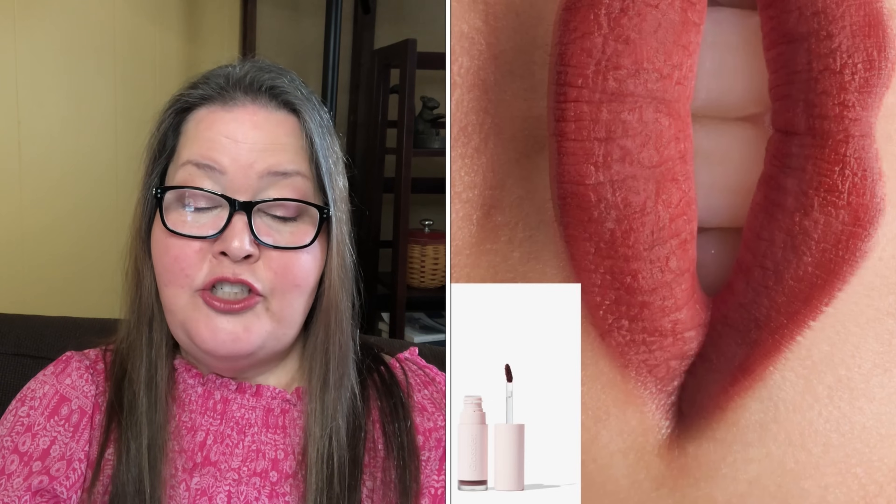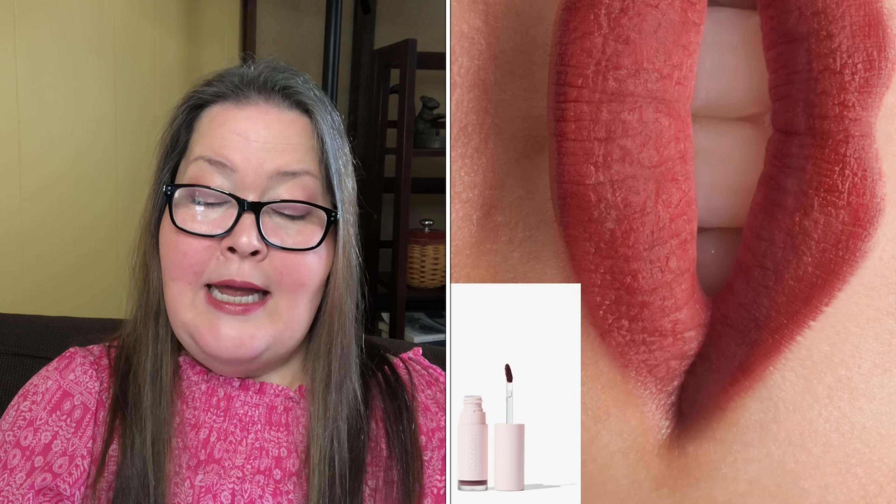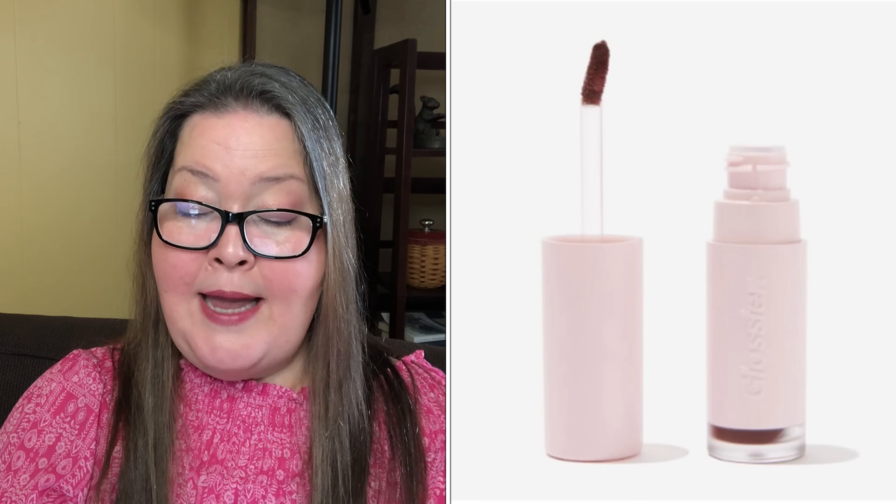Our next choice in customization four is the Glossier G-Suit in Drive — a $24 value. If you wear nothing else today, wear this lip. Whether it's your birthday suit, business suit, or somewhere in between, G-Suit is all you need to feel dressed up with its soft, buttery formula, demi-matte finish, and opaque coverage in one swipe. The luxurious formula floats over the lips, remaining comfortable and flexible throughout wear. Rose Wax Silica provides a soft, petal-like feel during application, while Smoothing Orchid Complex helps smooth the look of the lips for a pillowy after-effect. Vegan and cruelty-free.